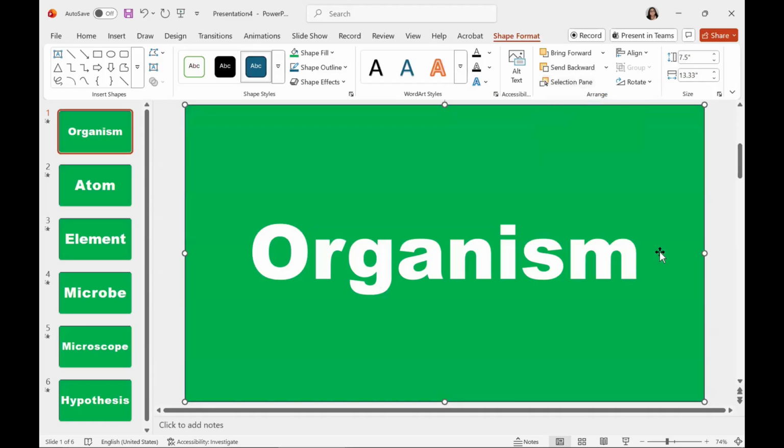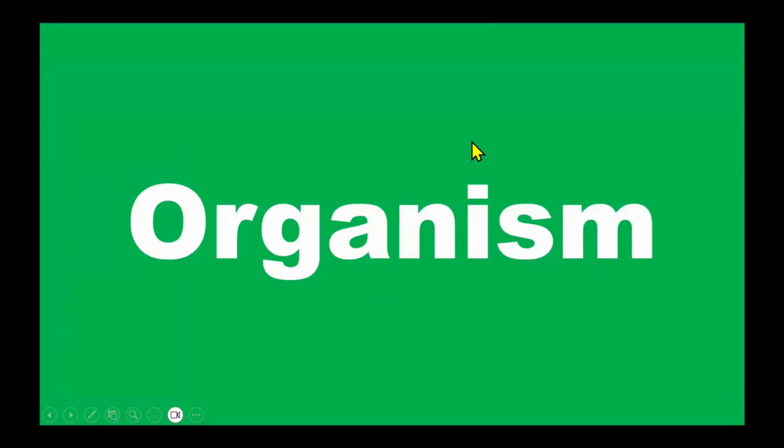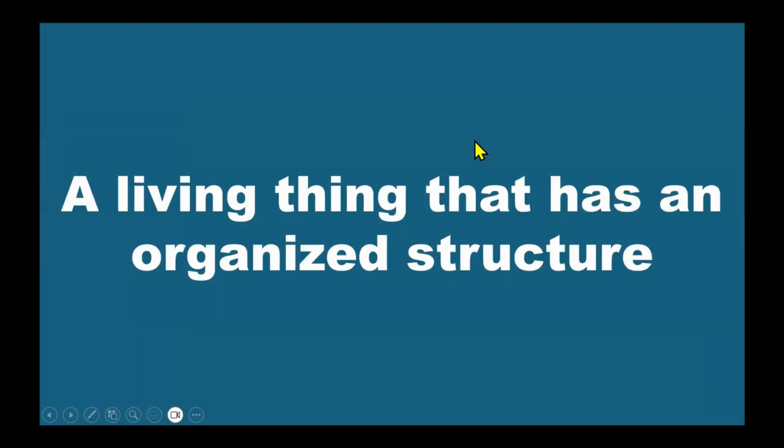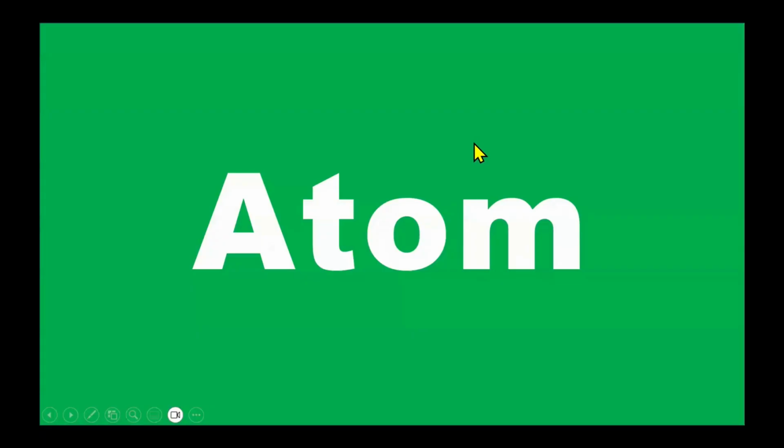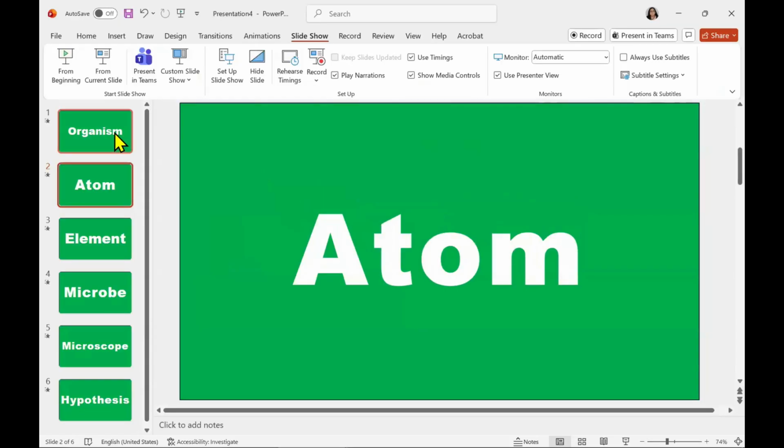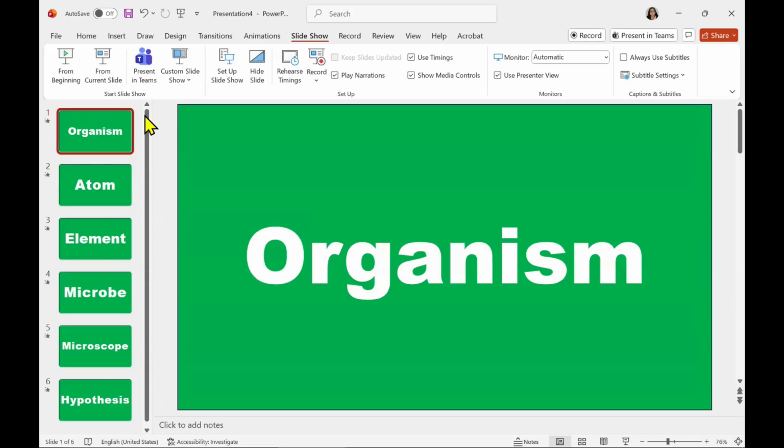So now that we have our green slide, we can demonstrate how the slide looks. If we go to Slide Show from Beginning and click on it, it's going to collapse, and then our new card is going to expand. And once you do that, you basically have generated a flashcard. So now you can simply click on one of your tabs to the left of the screen.